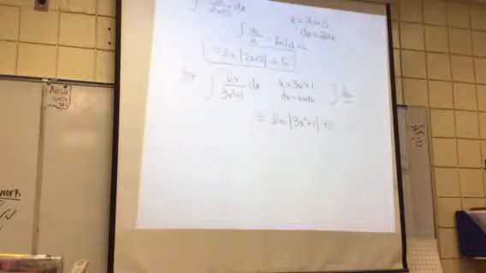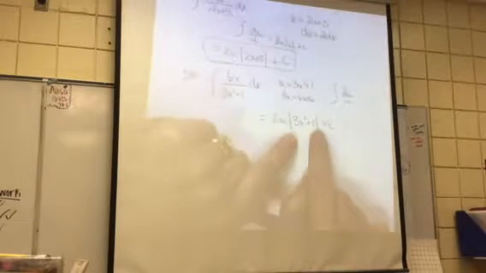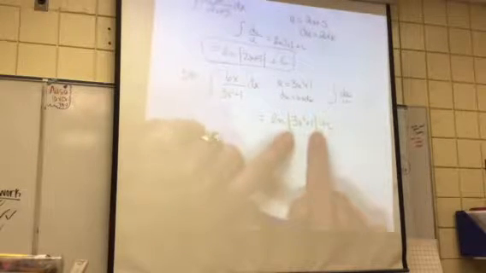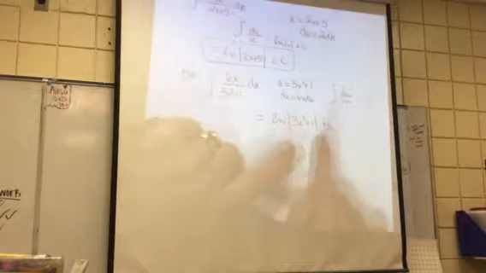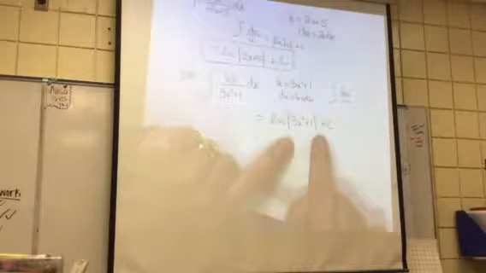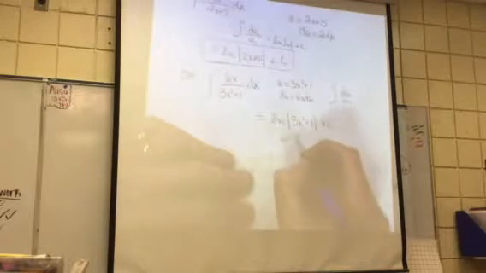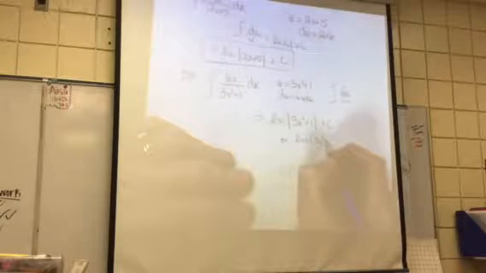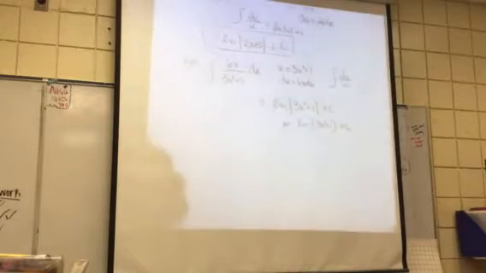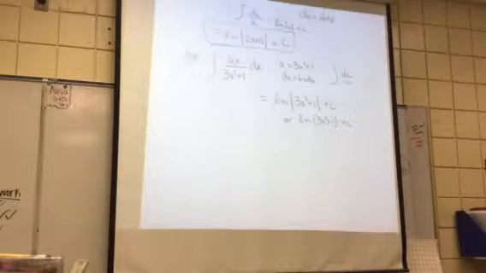Is the absolute value absolutely required here? Because what's true about 3x squared plus 1? It's always positive anyway. So could you leave off that absolute value? Yes. If you did leave off that absolute value, though, what symbols would you need to use to make sure that you remember the 3x squared plus 1 is your argument? Parentheses. So you could change this over to this. But you'd have to use some kind of grouping symbol to keep the 3x squared plus 1 all as the argument that you're taking the natural log of. Okay?